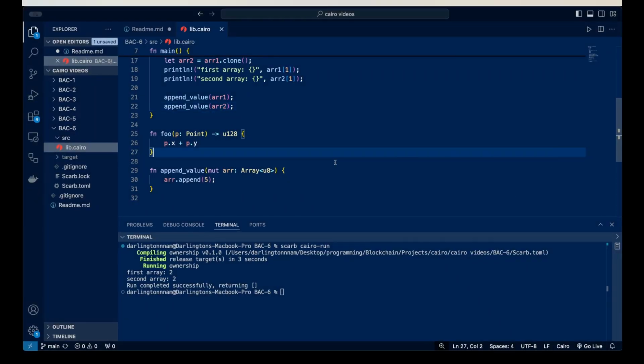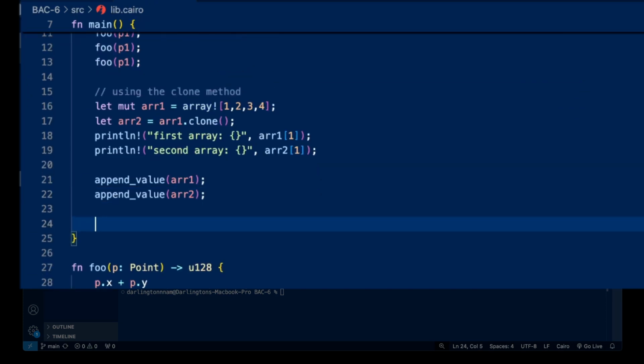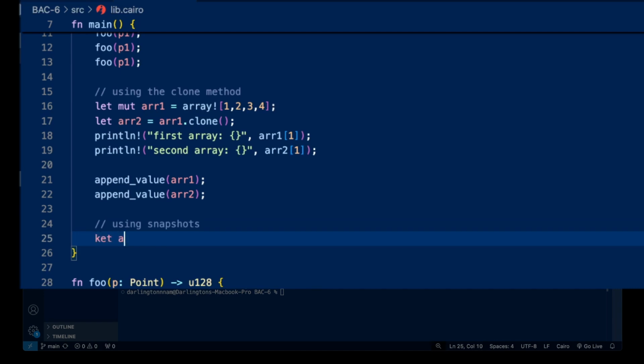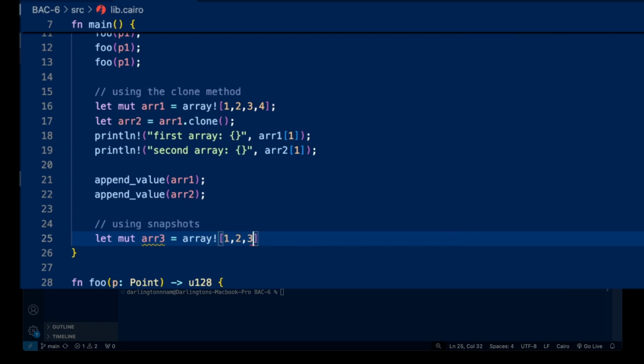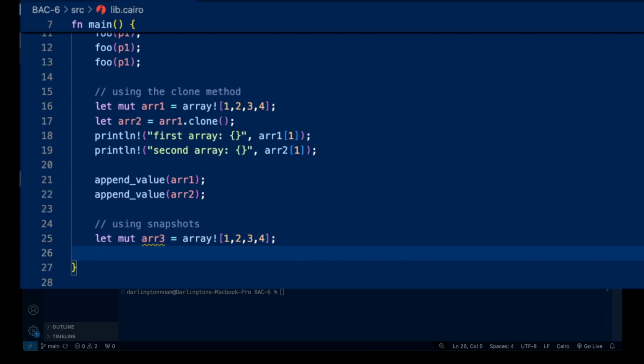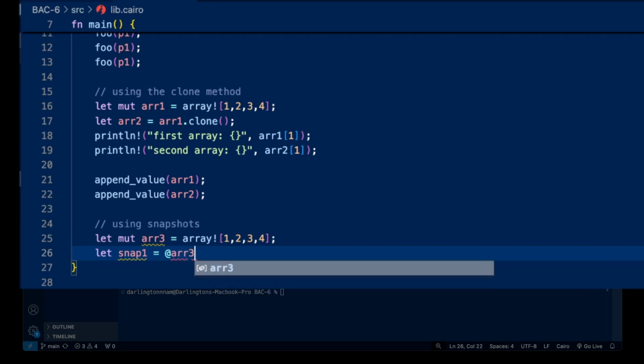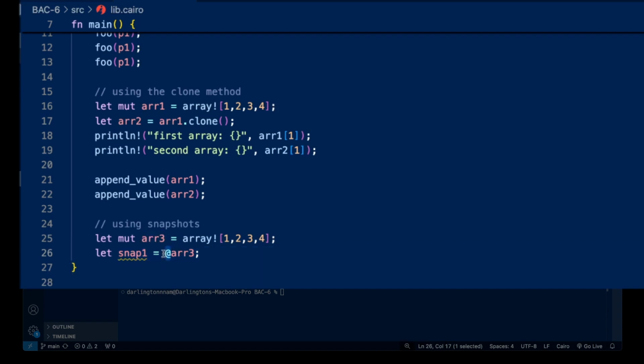All right, so back in our code editor. We really messed this up, so I'm going to come here and say let's call this using snapshots. Once again I'm going to create another array, a mutable array. Let's call this array3 since we have a lot of arrays already. As always, just use this short form: 1 2 3 4. So we have this array with 4 items. Now we're going to take a snap of this array before we do any further modification to it. I'm going to say let snap1 be equal to @array3. This is how you signal to your compiler that you want this to be a snapshot. This is how you create snapshots, using the @ symbol.